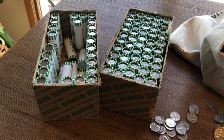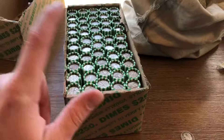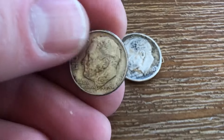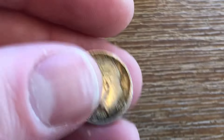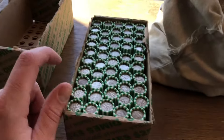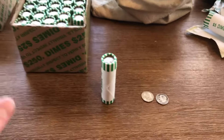We have two silver dimes, the hunt's going great — stay tuned, we'll find some more. All right, we are done with box number one and about to start on box number two. One box gave us the 1961 and the 1953, so we did have two silvers in that one box. Pretty good start. Let's just hope for two in this box — I'm going to grab one of these babies here, let's open them and let's find some more silver.